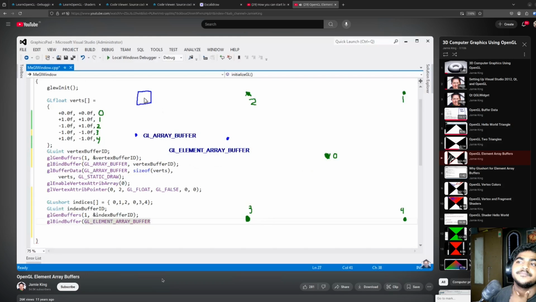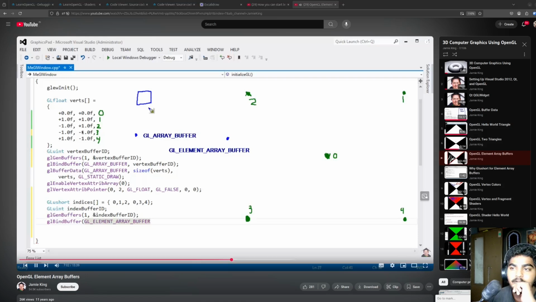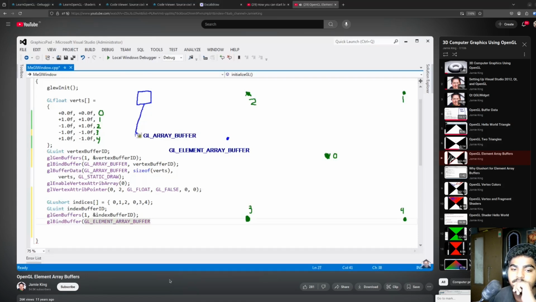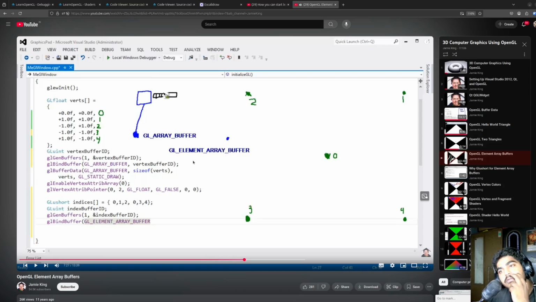We created this buffer whose logical number is stored in the vertex buffer ID, and then we turn around and say, hey, bind it to the GL_ARRAY_BUFFER binding point. So it's bound right there. And then when I turn around and say glBufferData, I'm saying, hey, send this data down to whatever buffer is bound to the GL_ARRAY_BUFFER binding point. Well, here's the GL_ARRAY_BUFFER binding point, and here's the buffer that's bound to it, so we'll send this data down to this buffer. And that's when the actual RAM for the actual vertex float information gets created. So that's pretty efficient.